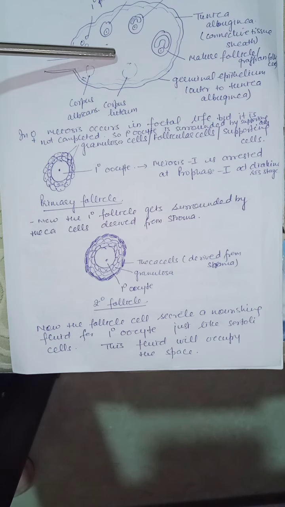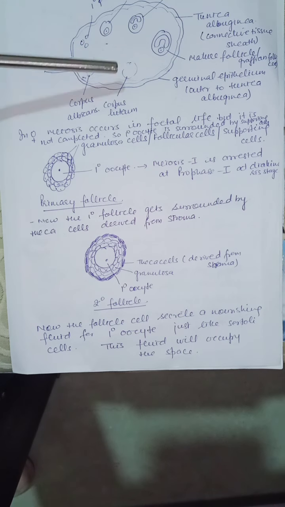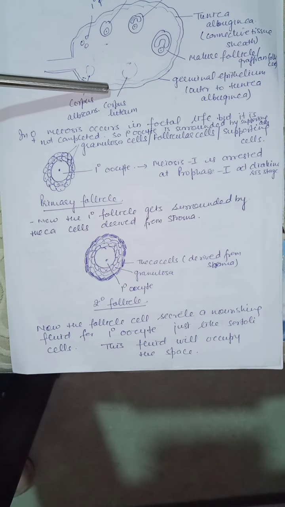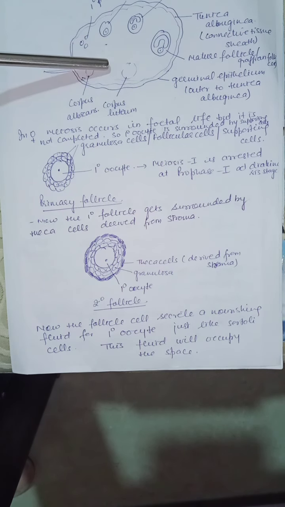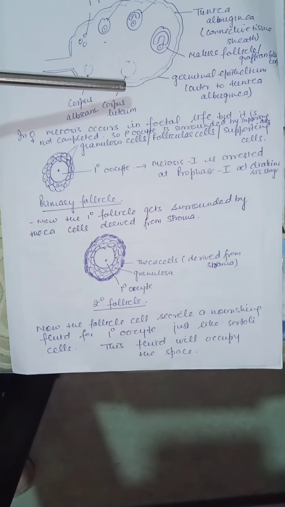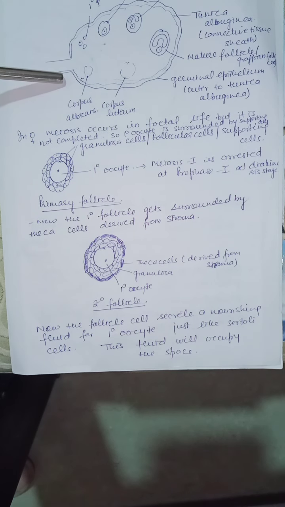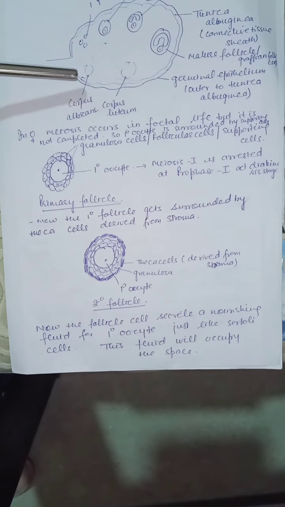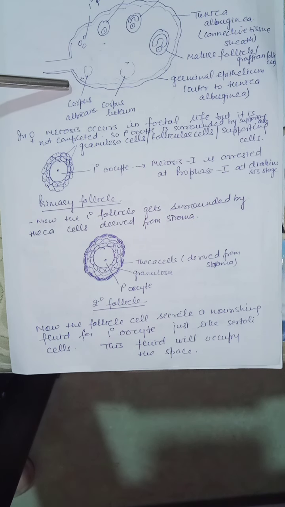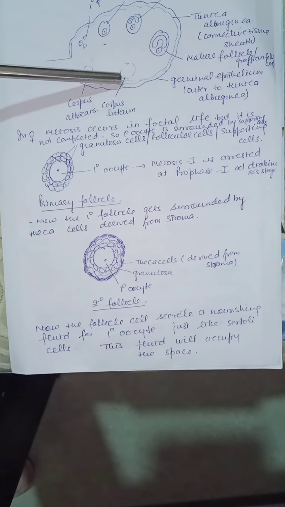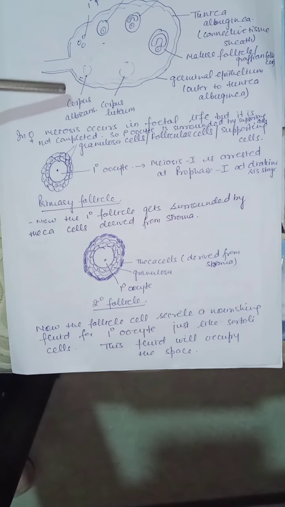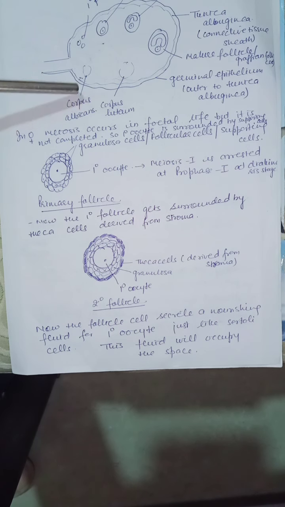If pregnancy occurs, if fertilization takes place and implantation of the zygote takes place in the uterus, this Corpus Luteum will exist for at least 3 months in the pregnancy. After that, it will disintegrate. But if fertilization does not take place, then this Corpus Luteum will change into Corpus albicans and disintegrate. Corpus albicans does not secrete progesterone. Corpus luteum is also known as yellow body, and Corpus albicans is known as white body.